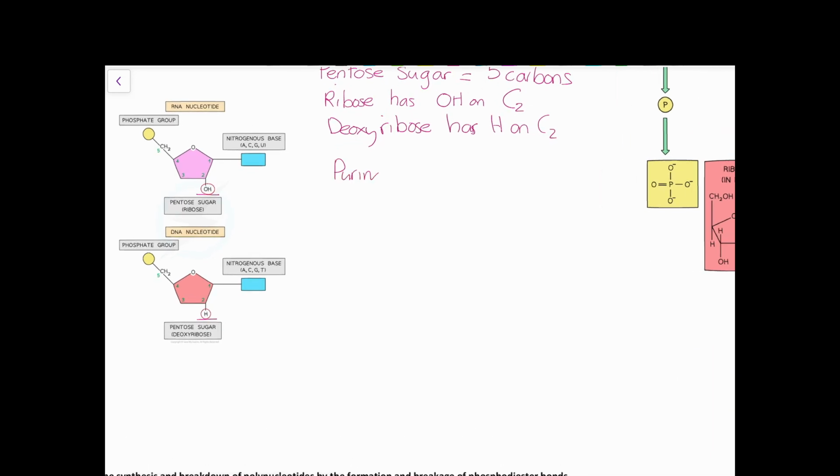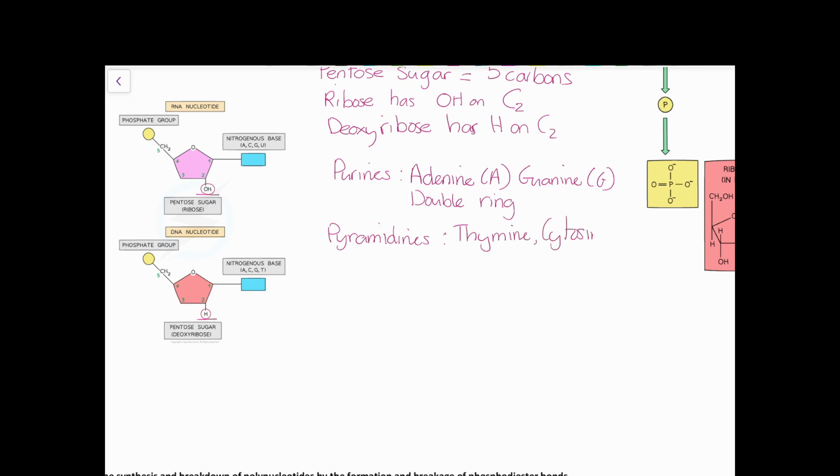We also need to know about the different types of nucleotides. They're separated into purines and pyrimidines. The purines are adenine, where we'll use capital A, and guanine, where we'll use capital G. They both have a double ring structure. You can see some pictures off to the far right on the page, but it's not visible on the screen right now. Pyrimidines, on the other hand, are thymine, which we use a capital T, cytosine, where we use a capital C, and uracil, where we'll use a capital U.